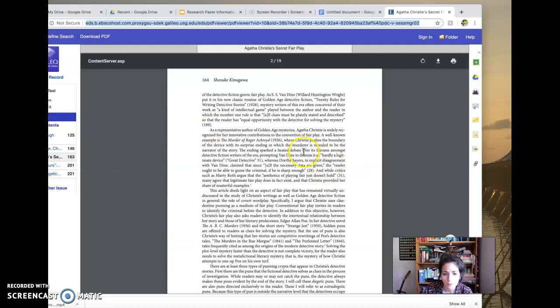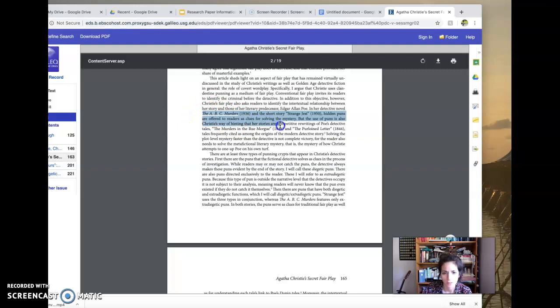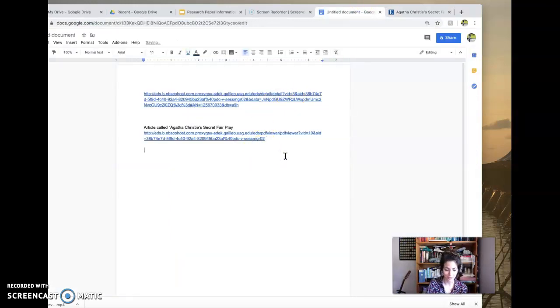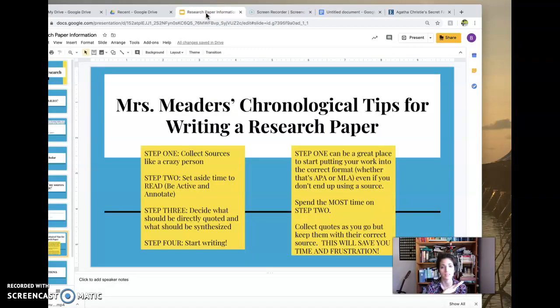Okay. So I'm going to read, and then as I go, I'm going to be like, oh, this is a great sentence. I'm going to copy that. And then I want to save it directly under or near what the source it came from, because later when I have to cite it, I really want to know where this quote came from. Okay. And if I have to go back and find it, that gets really complicated. So these are my tips. It's all about staying organized beforehand so that you do way less work towards the actual writing of your paper.